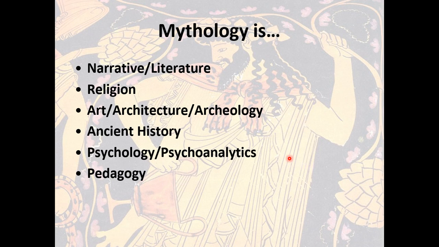Pedagogy. We'll talk about not only where these myths came from, but why the Greeks told these stories. There are as many different answers to that question as there are myths. But one of the things that does come up again and again is pedagogy, meaning to teach. These stories had morals. These stories had a point of view that was meant to instruct, even if it's a cautionary tale, to tell you how not to behave. It's a big part of lots of the myths that we read.